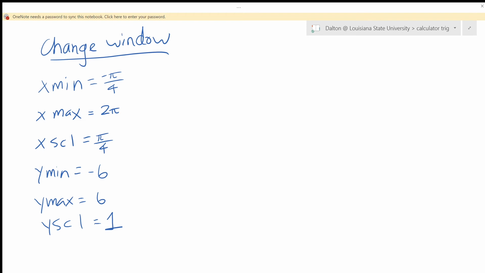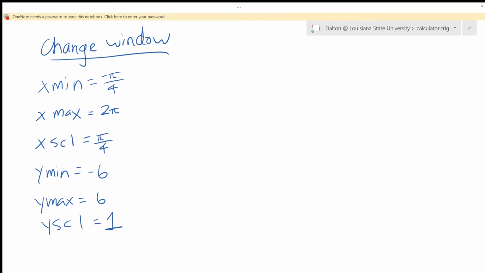Now if you look at your graph, so now hit the graph button and look at your picture, do you see how it is the exact snapshot window as what your picture shows on your homework? So now it's going to be a lot easier to match the graphing calculator picture to your grid that I've provided for you. The only other difficult part is that if you actually wanted coordinate points to help you graph it, if you hit second table, so let's go look at our table.